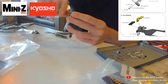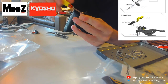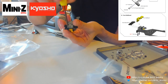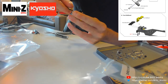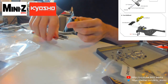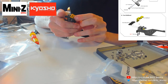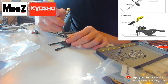Okay, so now it's offering a bit of resistance. Now this is going into a metal part, so I don't mind providing a bit of extra force. Although that second one is a lot cleaner, so maybe I need to just go and play with that thread a bit more. So backing the screw out all the way again, and then backing it down and seeing if it goes in smoother, and it doesn't. So we're just going to overcome that. I'm hoping I didn't cross thread, but you also never know with that sort of thing. I can't see a gap and it seems flat, so that's good. They're tight. We do a quick test with the arm. And that actually seems to be binding. And that is binding on the button screw head, so I didn't tighten them up enough. So now is a good chance to address that.